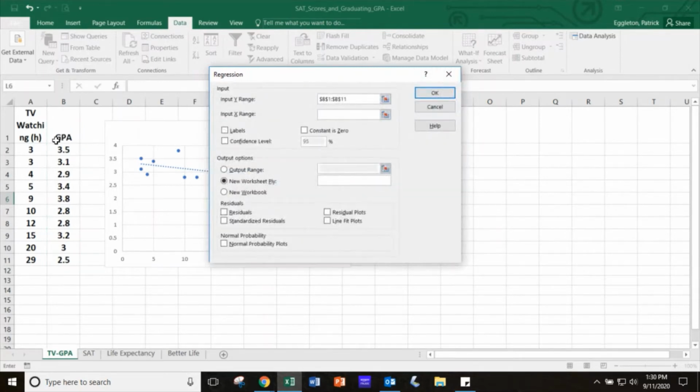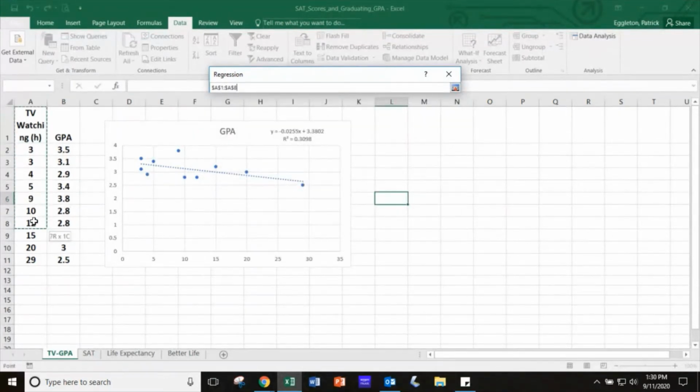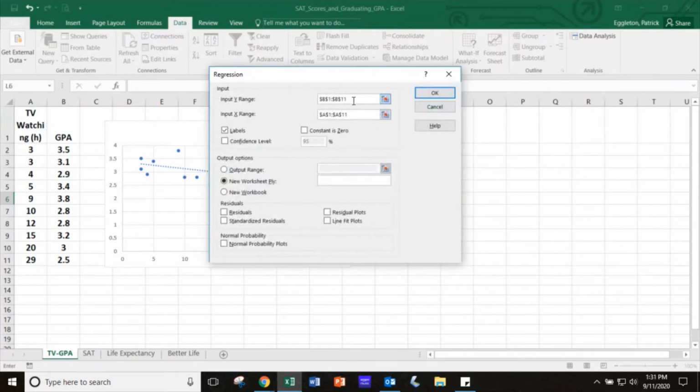Now I chose to put the label in there as well. And I just need to make sure to tick this box that says labels if I'm going to include that label. If I don't include it, I just won't check off that box. So my X range, similarly, I'm going to include the label since I did it with the Y's, and I want these to correspond. So there's my X variables. And we should notice that both of these are getting 11 rows, 1 through 11. So they need to correspond or it's not going to work. Now there are other options here for different types of statistics. We're not going to deal with those.